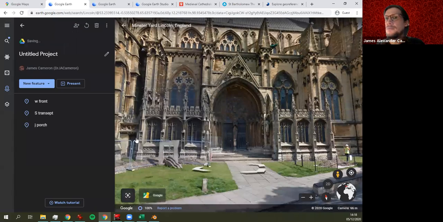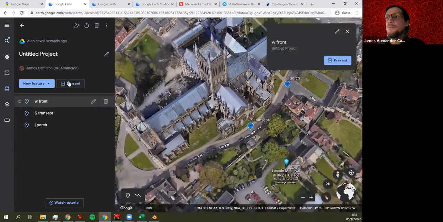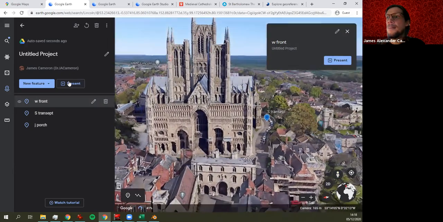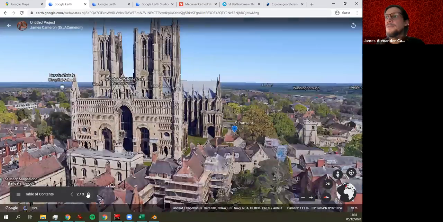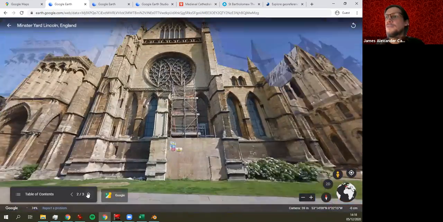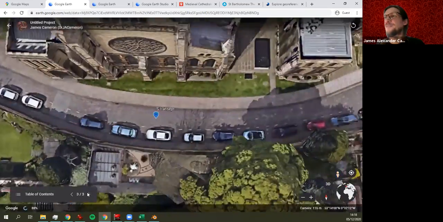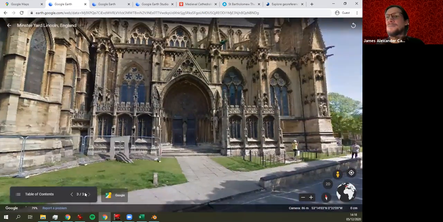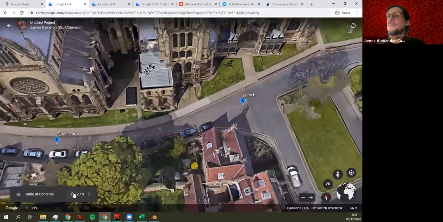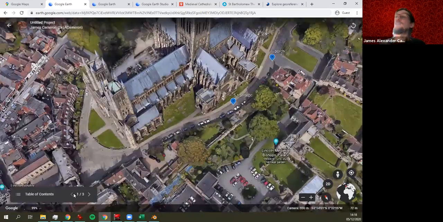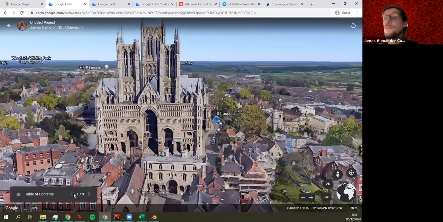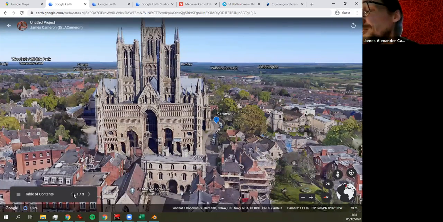There you go. So now when you go through the present, and you'll go to the south transept, it clips through the ground, but I think that's kind of fun anyway. And then to that one, you see, it stitches them together basically automatically. And this is the problem with Studio, though: this looks good, but in Studio you've pretty much got to do that sort of camera work all by yourself.